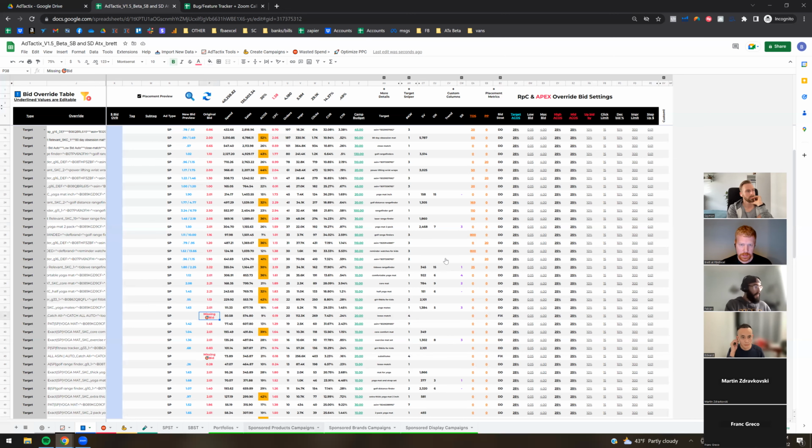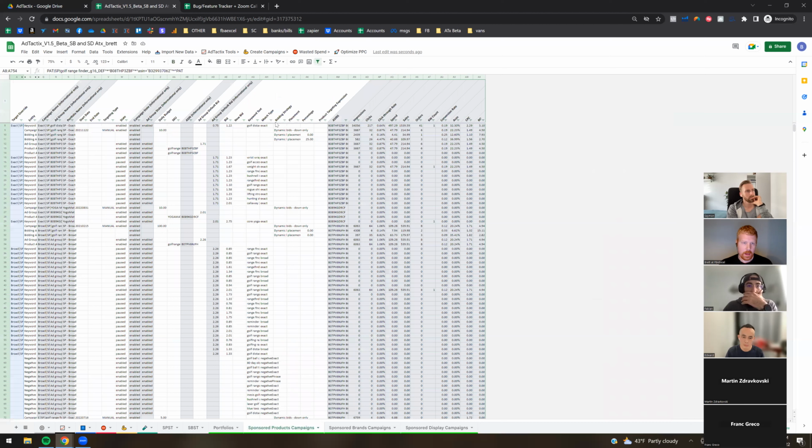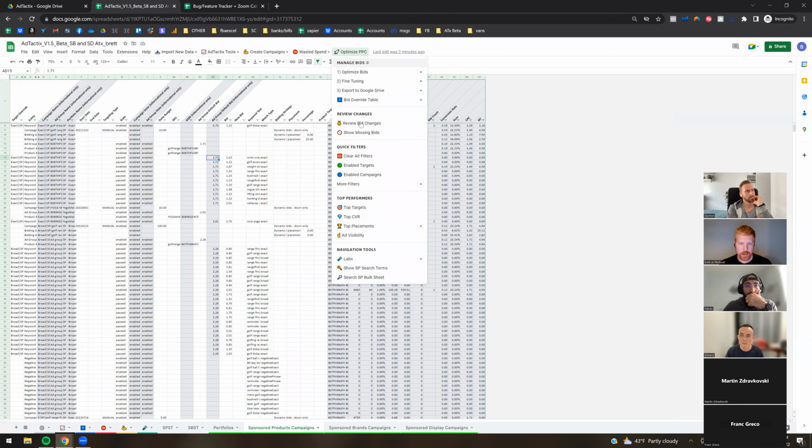What happens there, and this is something I need to put in the new training, is if you set up campaigns and use the default ad group, you won't have a target level bid. It'll just have this ad group level bid. So there's actually a button here that says show missing bids. You can always click this and it'll show you all the active keyword targets that don't have a target level bid assigned to them. And what I'm going to put in the training is that the first step with your very first bulk file is to click this button and then copy over the ad group level bid to this bid column. And that'll give you a target level bid for when you upload that first file.